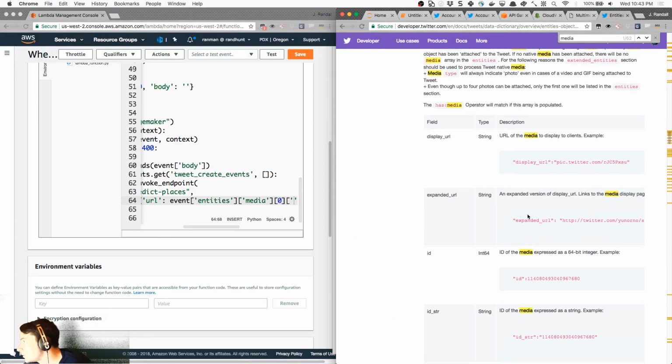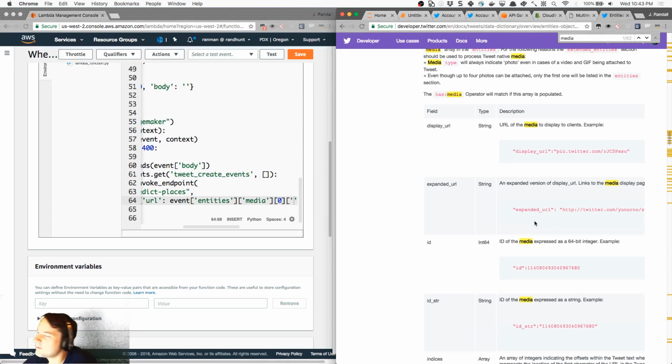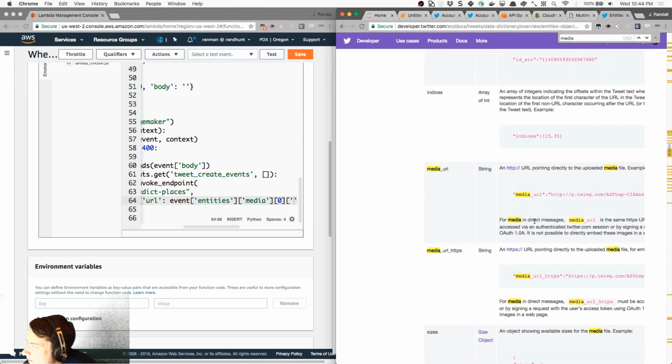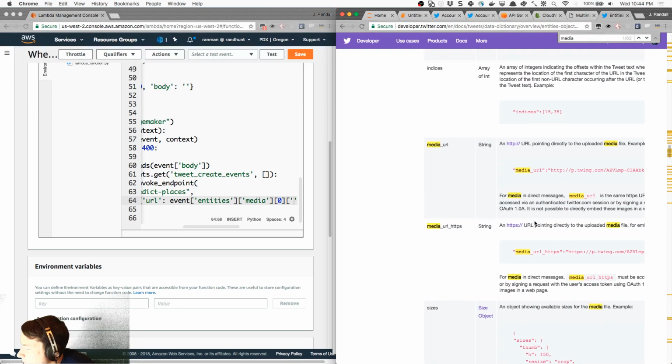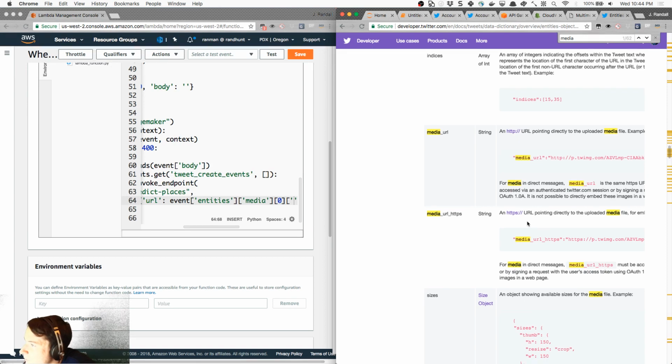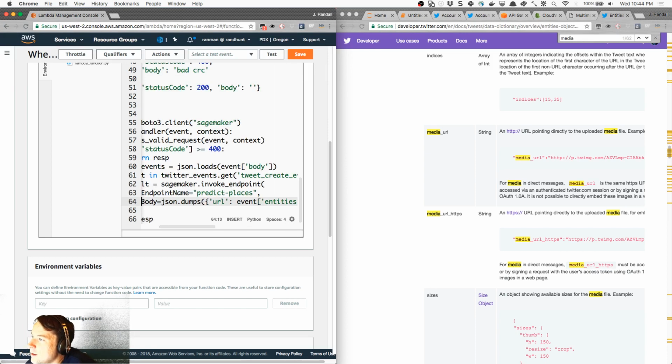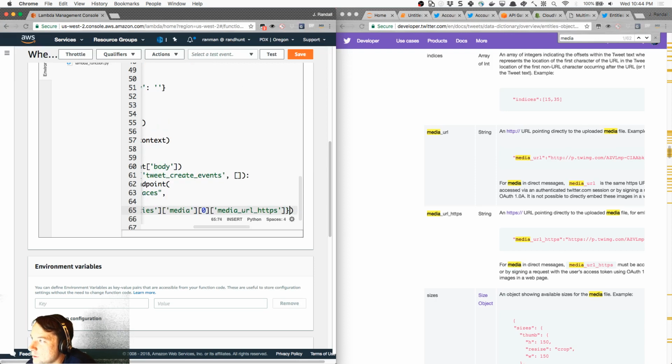It looks like there are a couple different kinds of URLs here. If you see my head moving around a lot, it's that I've got a big microphone kind of in the way of my screen, so I'm having to dodge around to see what exactly is happening. So maybe I want media_url_https. That's probably what I want. And I think with that, we'll have at least the first part of what we want to pass in.